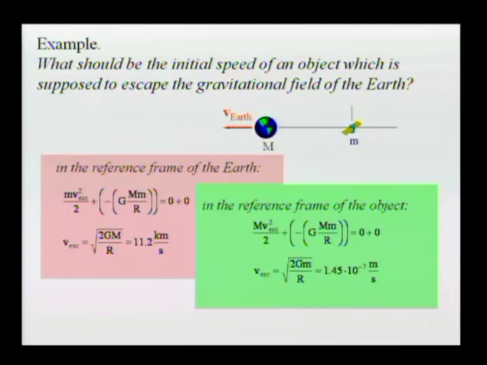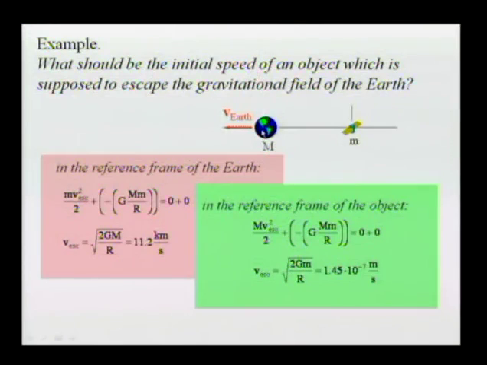Can it only be in an inertial reference frame? Aha! It has to be in an inertial reference frame. They both are actually not inertial. However, the reference frame of the Earth is more inertial than the reference frame of the spacecraft. That one is really bad, the reference frame of the spacecraft.